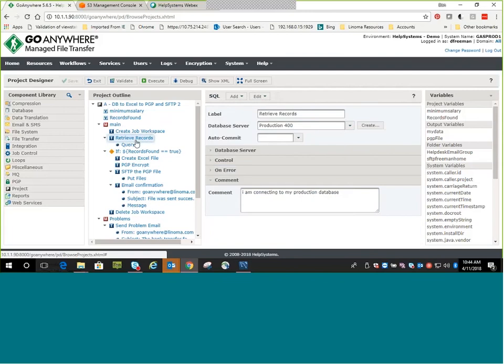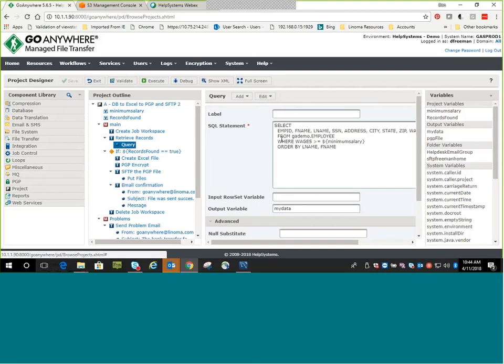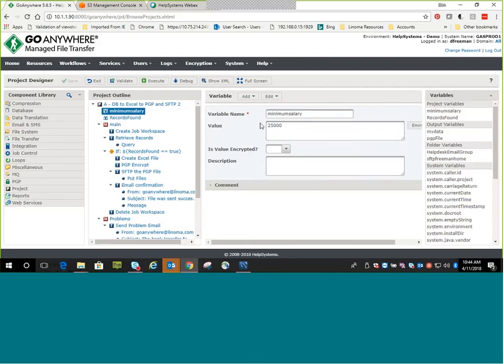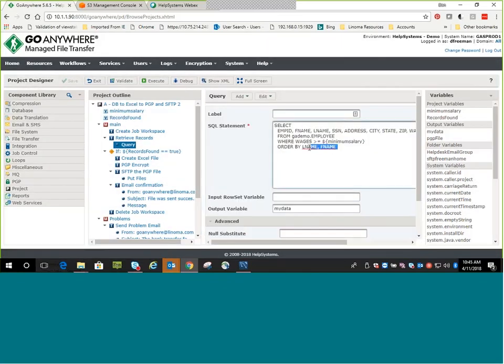And within here, this is the SQL statement. We're going to connect up to the SQL database. Our query looks like we're pulling out some employee information. Now you'll notice we're going to leverage that user-defined variable that we created, where wages is greater than minimum salary, which we gave an initial value of $25,000. But again, that could be used as a parameter that you can pass in when you're actually kicking off this project. All this information that we're selecting is going to go into a placeholder or a row set. And we kind of talked about those row sets earlier. It's going to be that complex variable, all this information.